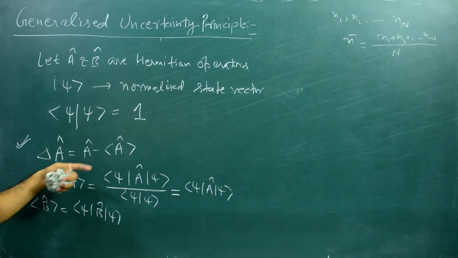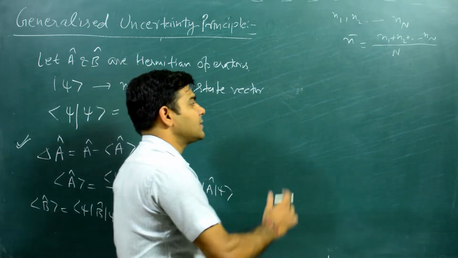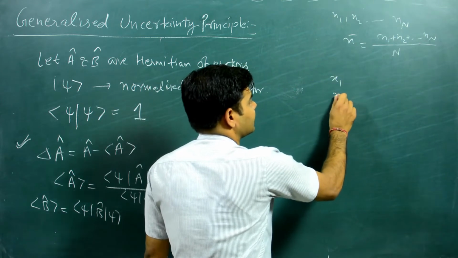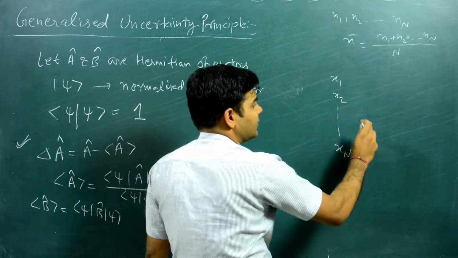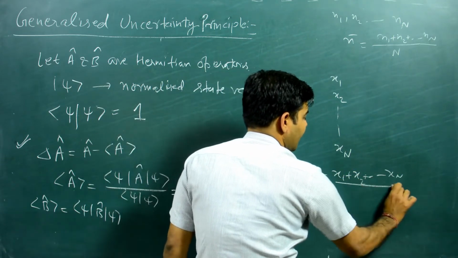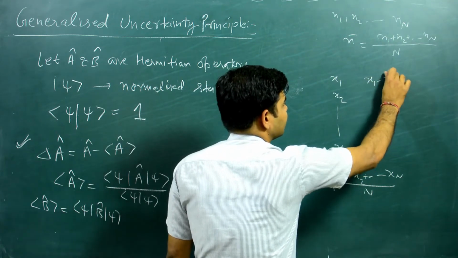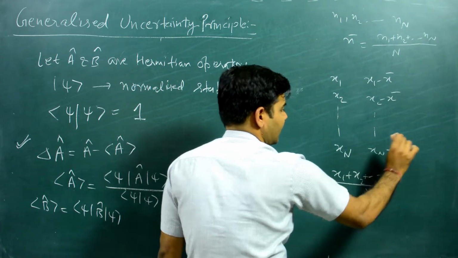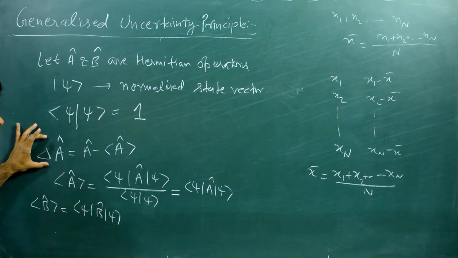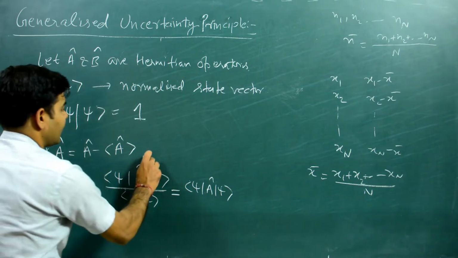Alright, so now for example, this operator delta A hat, which is the difference of the operator minus the expectation value of the same operator, tells us that it is nothing but the deviation of this A operator from this expectation value. For example, in statistical methods, we have already learned how to find this deviation. For example, we have n number of data, let's say x1, x2, x3, all the way up to xn. We can find its average, which is called x bar, by the same relation, x bar equal to x1 plus x2 all the way up to xn by n. And we can subtract this x bar from each value given in this data. For example, I can find x1 minus x bar, x2 minus x bar, and so on and so forth, xn minus x bar. So these expressions actually tell us the deviation of these values from the average value. Similarly, in this case, this expression written here, delta A hat, actually represents the deviation of the value of operator A hat from its expectation value. Similarly, we can write down delta B hat.